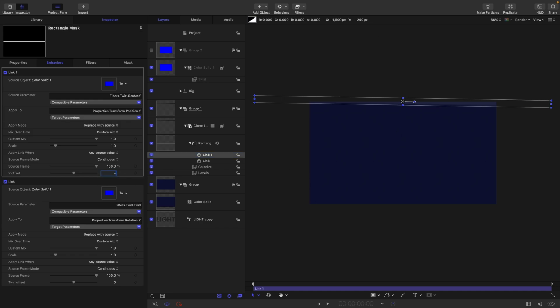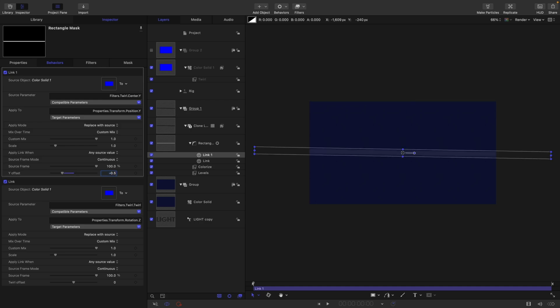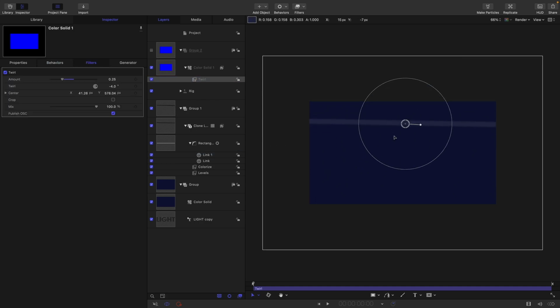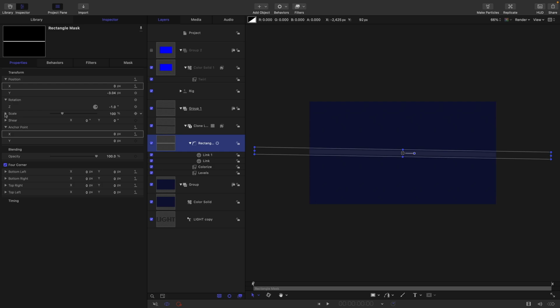So if we enter negative 0.5 for that Y offset, come back to our twirl, you can see that now we can use that to move it up and down. I could lock the position of that to be central, but I don't think it really matters. I think it's fine that it just kind of swims around.